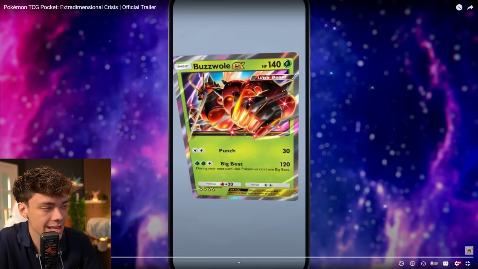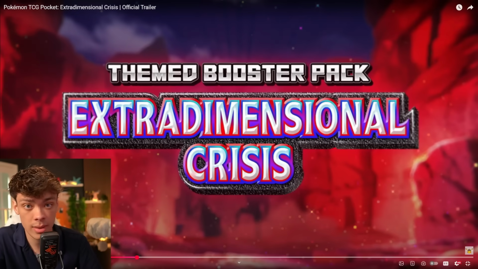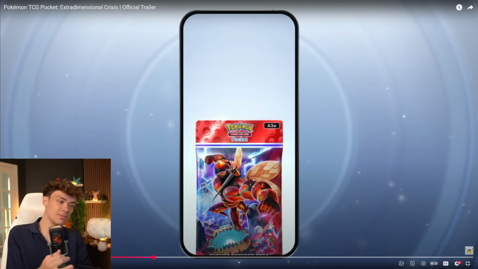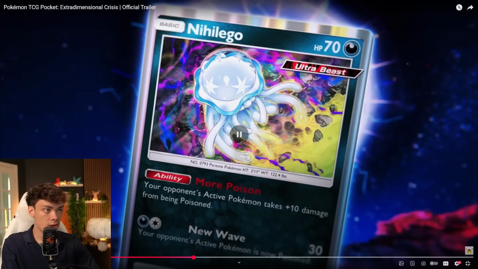So I'm not going to give my exact thoughts on if I think it's good or not until we see all these cards, because maybe there's a supporter or something. Extra-Dimensional Crisis. Let's go. All right, I like the pack art too. It actually looks really clean with the blue and red.